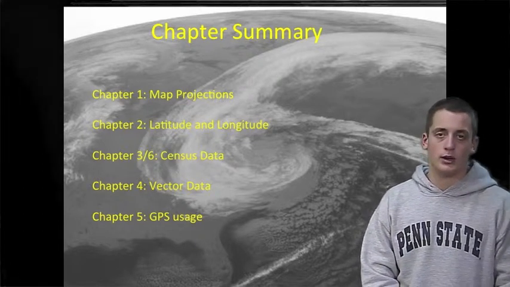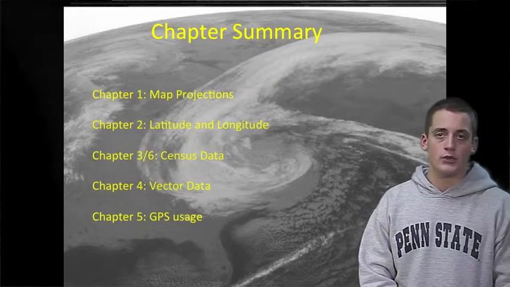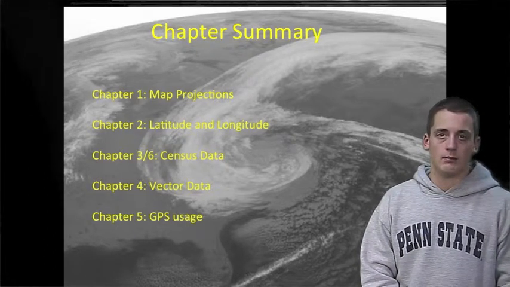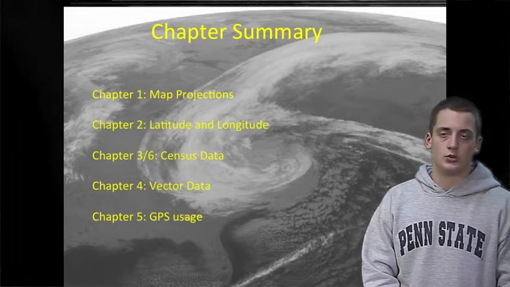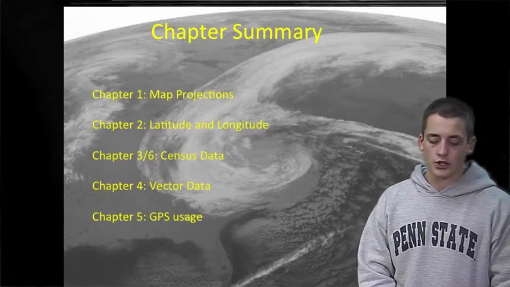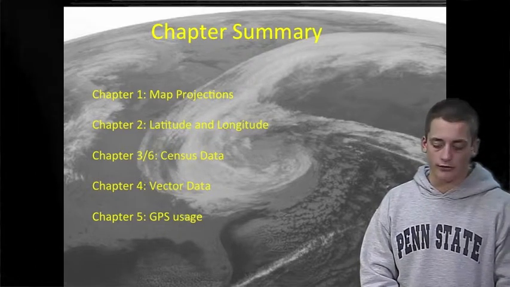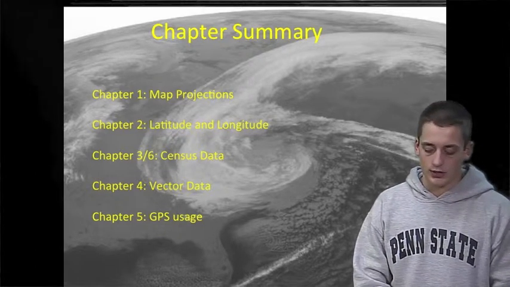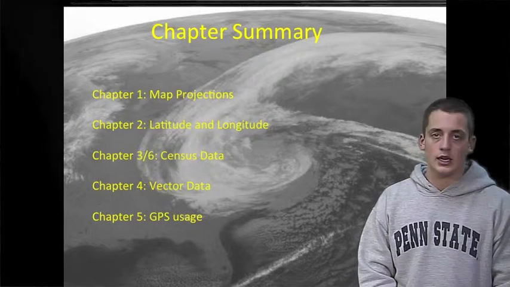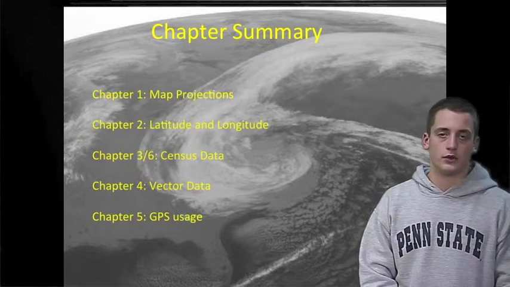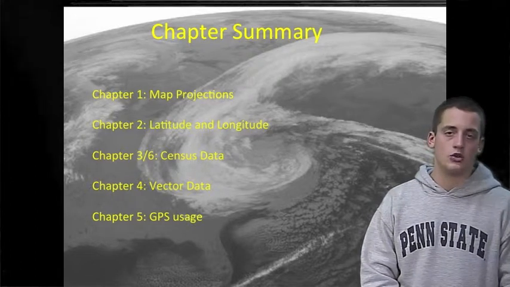Chapter 4, we talked about vector data and the Esri program and that analysis of damage control, because different areas of the East Coast were affected differently, so this vector data is important in terms of coordinating an efficient recovery effort. And Chapter 5 talked about GPS usage and GIS, and that was the Red Cross and being able to talk to first responders and prioritizing who needs help.